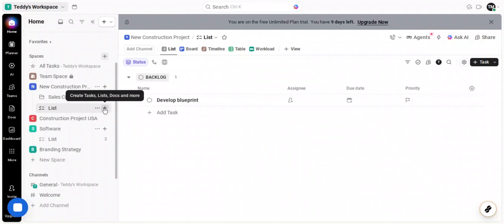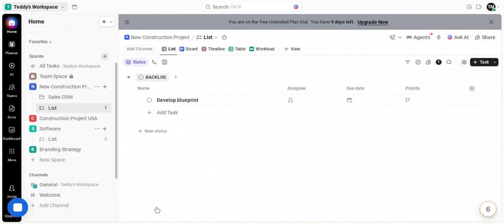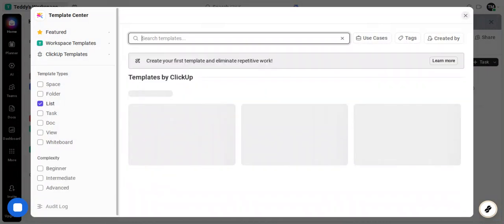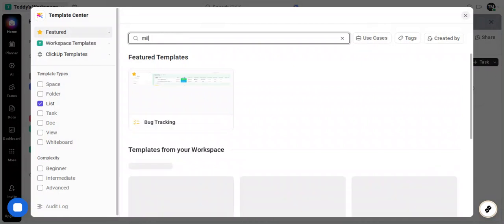First, head into your workspace overview and make sure you're looking at the space where this project lives. If you work across multiple spaces, pick the space that holds your current project or create a new one if you already have a standard area for new projects. Once you've got the right spot, move into your Spaces section and open the place where you manage tasks for this initiative. The goal is simply to be standing inside the right home for this plan, so the milestones you create land exactly where you expect them.